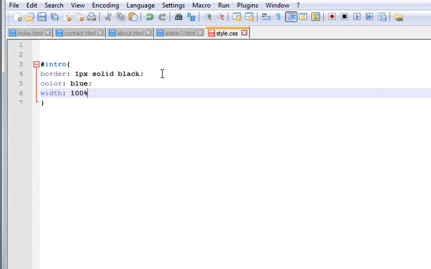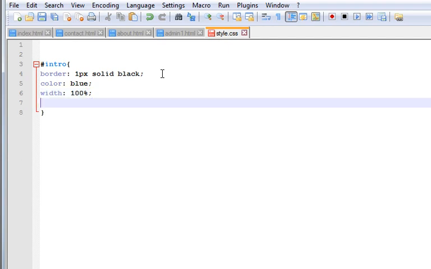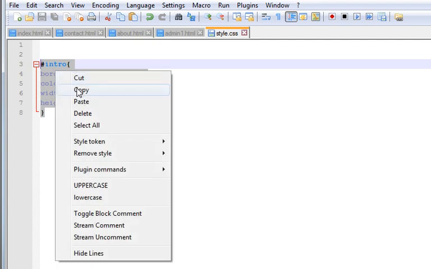Okay, and if we give it 100%, it will stretch along the whole width of the browser. So let's do that, and let's give it a height. For the height, I'm going to give it a fixed height, so I'm going to type maybe 80 pixels. Now let's save this, and let's do the same for the others.